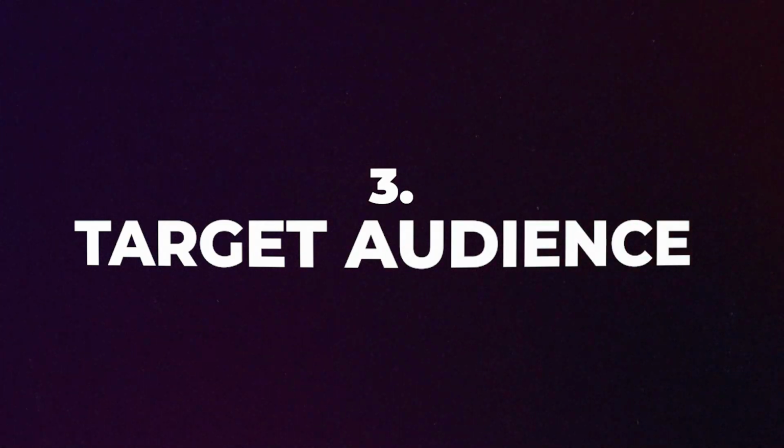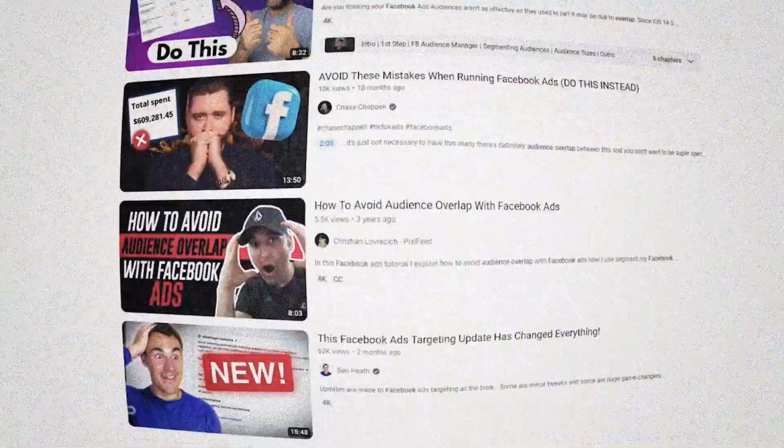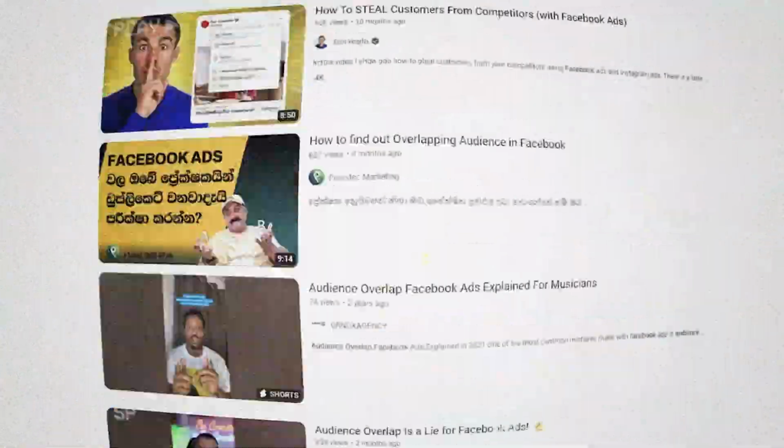Okay, but what about your audiences and your targeting and ultimately who you're trying to show your ads to? Well, Facebook ads have changed quite a bit since those early dropshipping days of 2017 and 2018. So much so, there are a ton of gurus still today that are preaching the exact wrong things that you should be doing in your ad account when it comes to audiences and targeting. I'll just be super straightforward here.